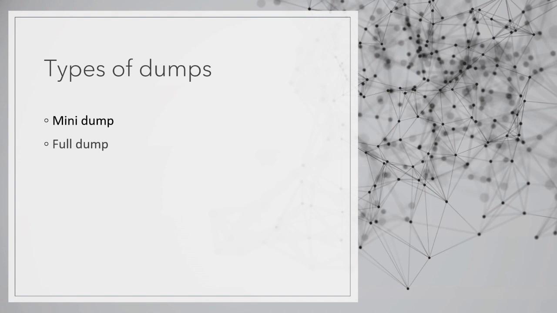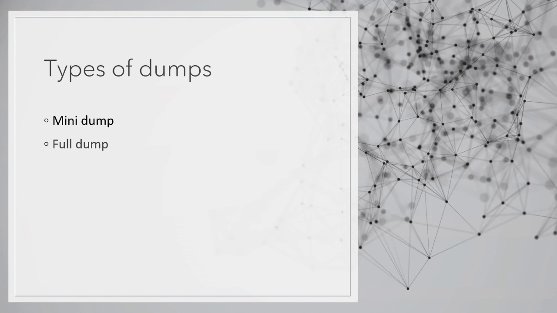The full dump, which is also known as a mini dump with full memory, typically called full dump most of the time, includes all the mini dump details plus full memory data. It includes the handle data. It includes the information about unloaded modules, basic memory information, thread time information, and many more.